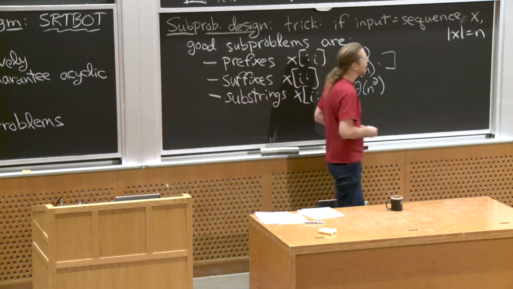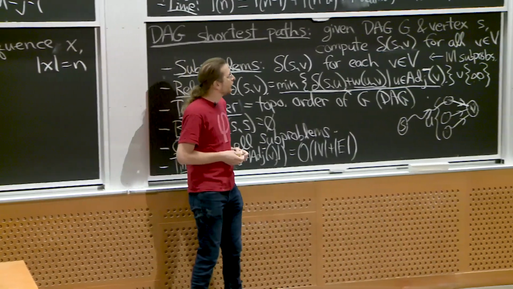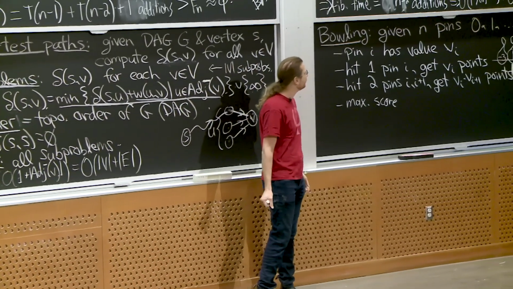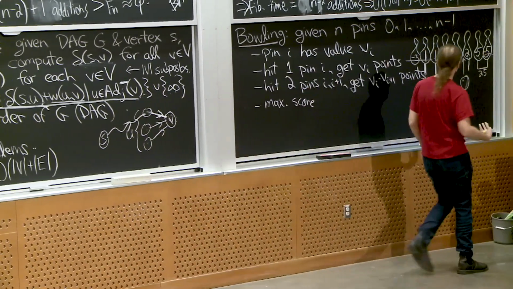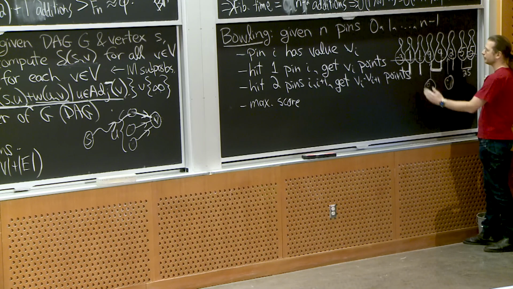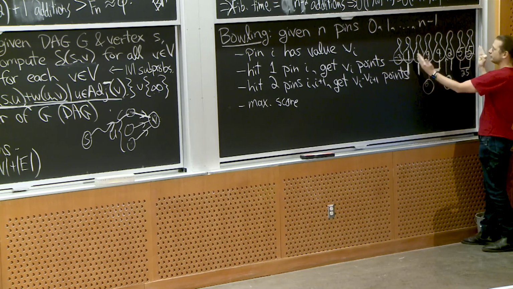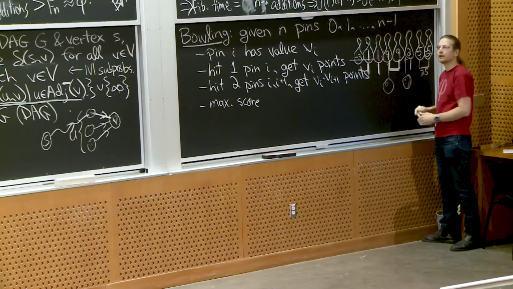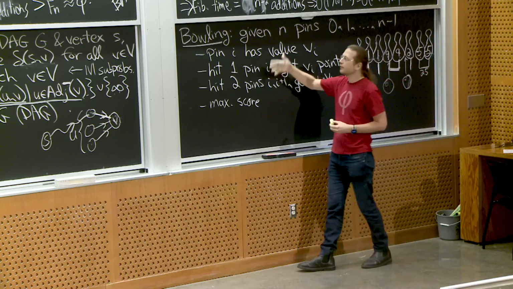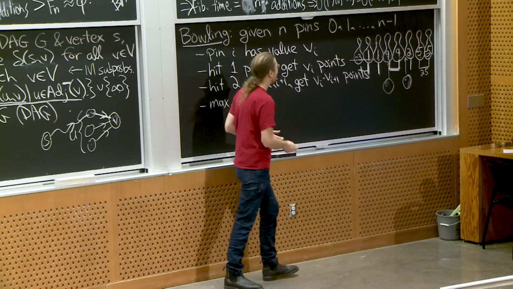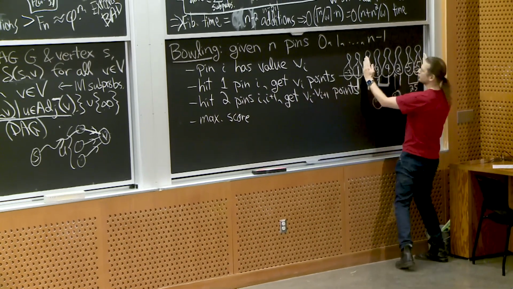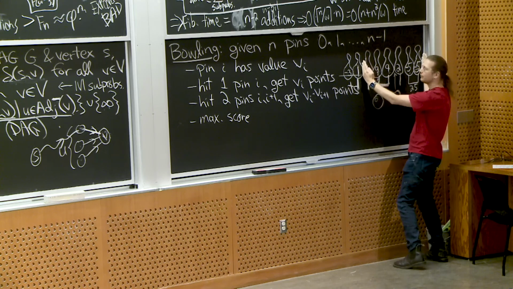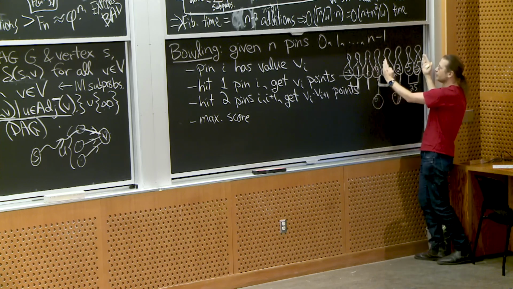Today I claim that prefixes or suffixes are enough to solve the bowling problem. I usually prefer suffixes, because I like to work from left to right, from the beginning to the end. So we're going to think of a suffix of the bowling pins. What is the subproblem on a suffix? Well, a natural version is just to solve the original problem, bowling. How do I maximize my score if all I were given were these pins? Suppose the pins to the left of i didn't exist. How would I maximize my score on the remaining pins? Or for this suffix, given these 4 pins, what would I do?